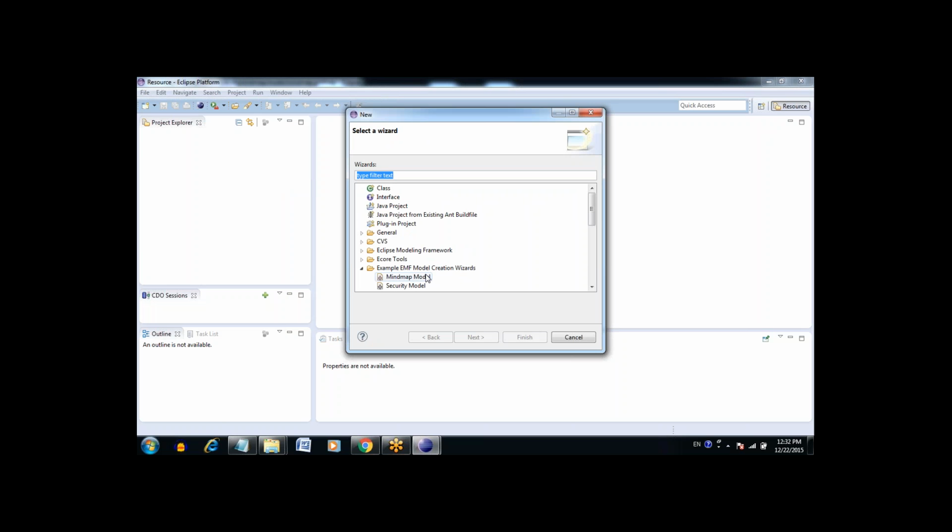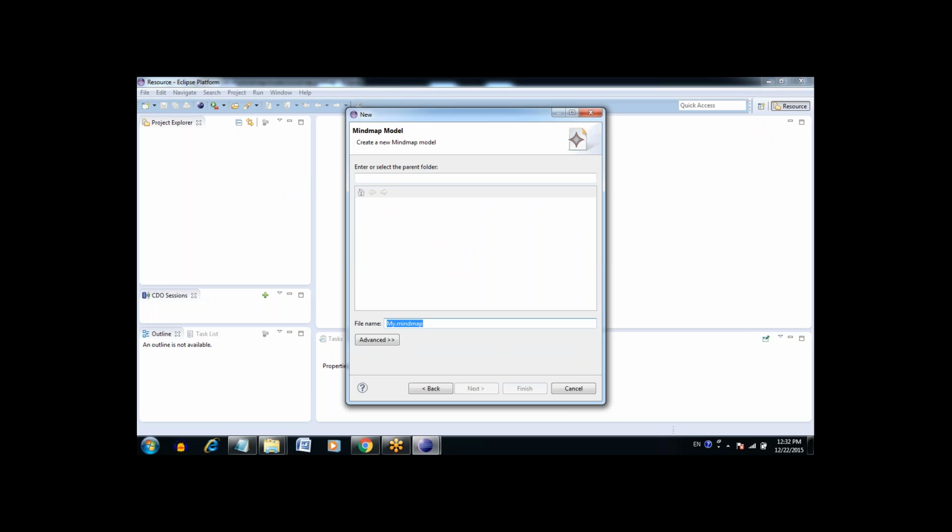Okay, it may be still mind map. It might appear mind map model.